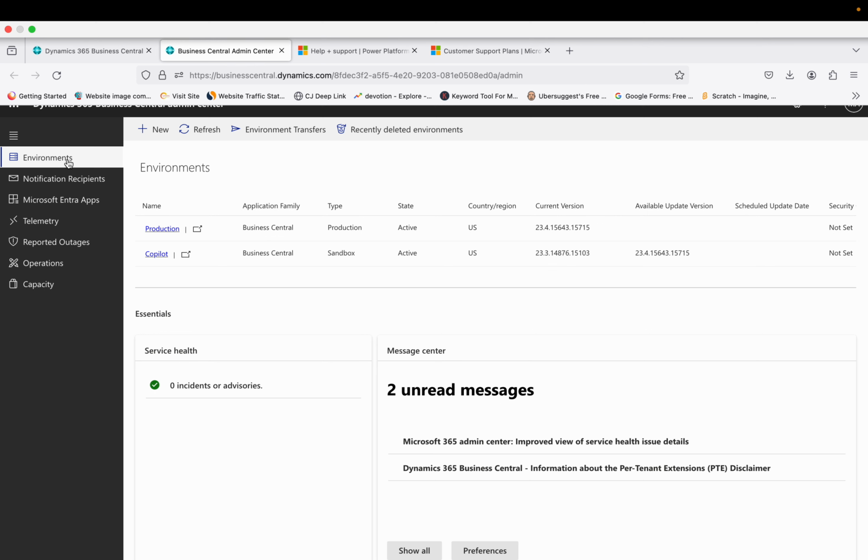So that's why, in case accidentally or somehow we decided that we want to delete one environment, but later somehow we got into a situation where we really want that environment back, the system is giving us an option to recover the soft deleted environment. We can do so, but yes, after a particular time is gone, then you cannot recover that environment and all the data will be lost.